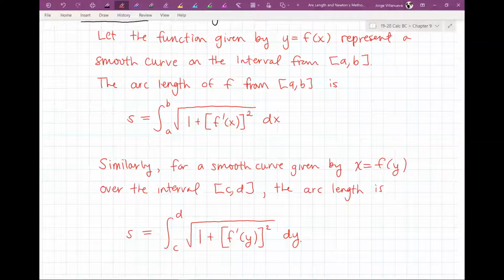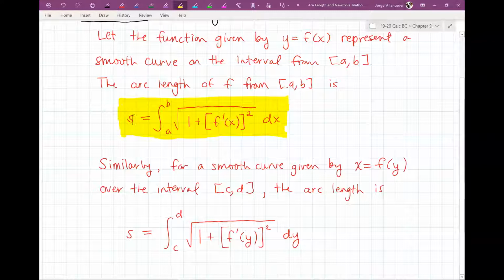So this is the thing you have to memorize. Like I said, memorize this whole thing. Don't forget it. Write it in your cheat sheet for your final exam. Make sure you know it for your AP exam because it will show up. Okay, very important that you know that one. It's good that you know the second one too, but if you know the first one, the second one is just changing the a to b to cd and the f prime of x to f prime of y, dx to dy. It's just the orientation that you're looking at.